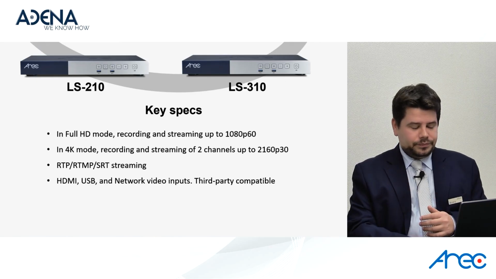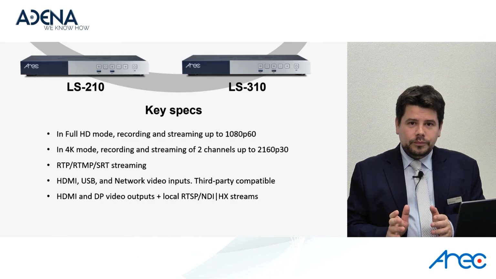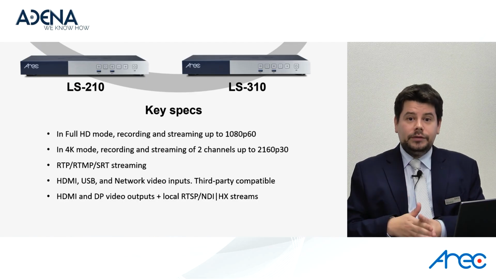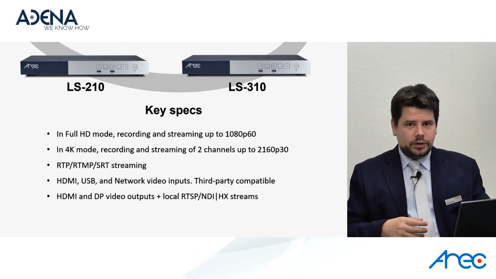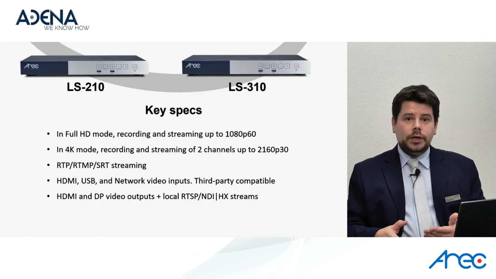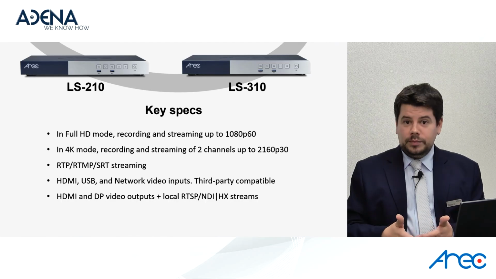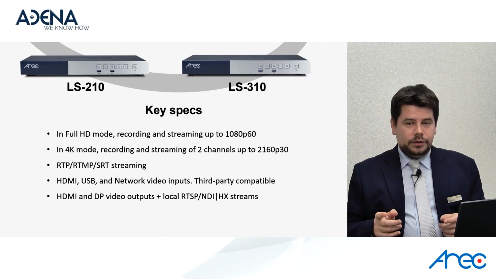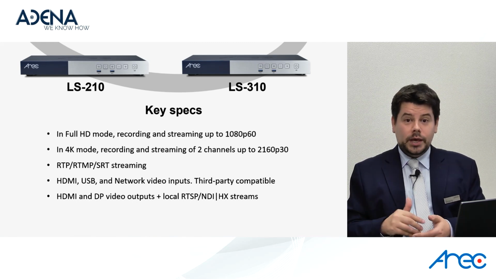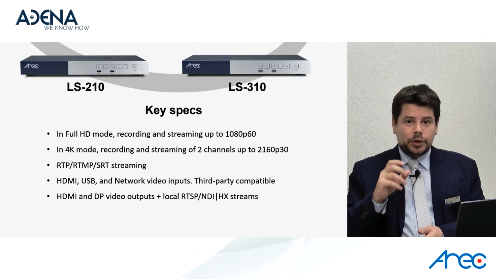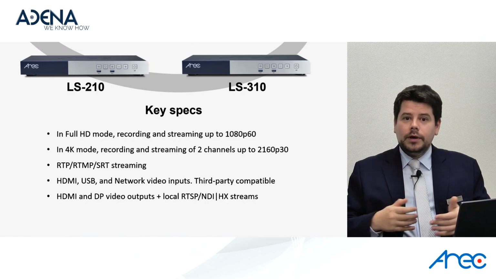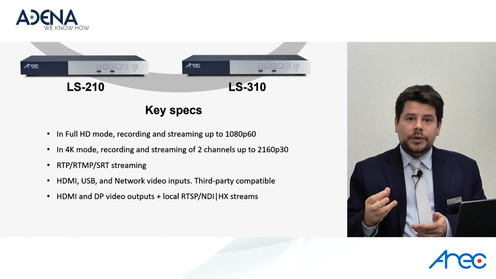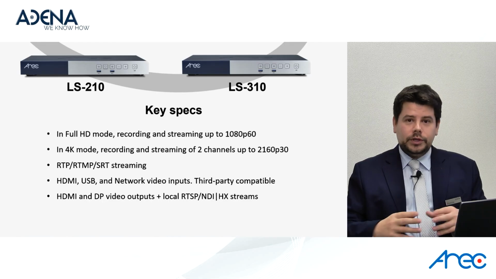For the video outputs, you are able to use HDMI and DP outputs for local displays and projectors in order to display a particular video source or to show what you're recording and streaming, for example. Additionally, you can also do local streaming using RTSP and NDI. Like this, you can take the result of the work of the media station, the combined video with logos and other effects, and use this as a webcam inside conferencing. You don't need any accessories for that.